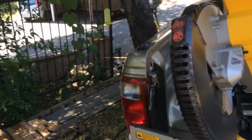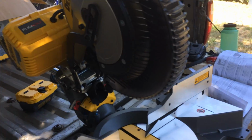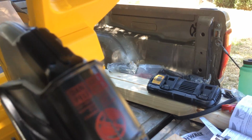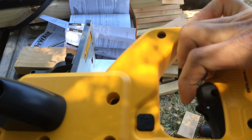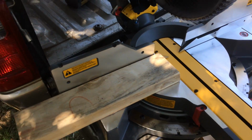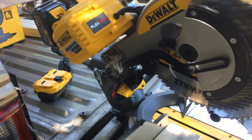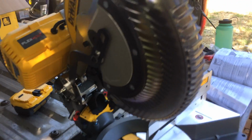Let's see, I'm not gonna actually cut anything because I don't have this thing set up. I don't want to make a big mess here. I need to move it over, but I'm gonna do that off camera. But let's just see how it sounds. The switch here has a little safety mechanism right here. So you need to switch that over to be able to squeeze it. So there it goes. So it sounds pretty strong. Yeah, that sounds pretty strong.